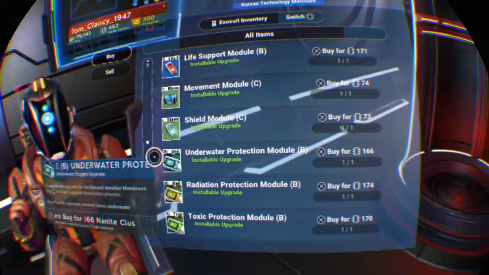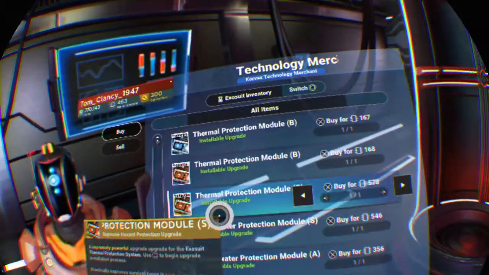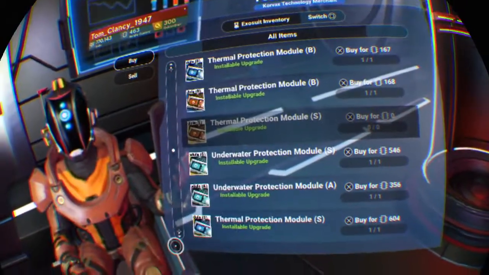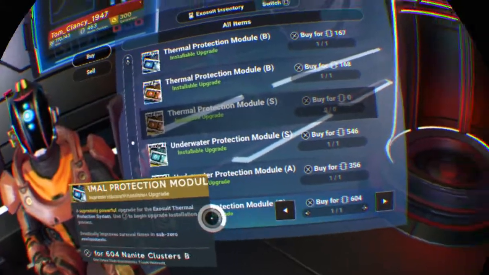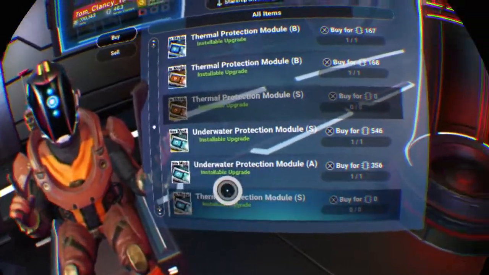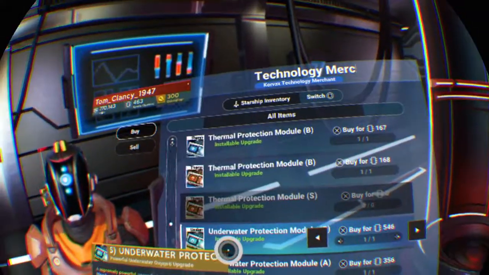Cold stuff and heat stuff. Ah, thermal. This is heat, yes. And where is cold? I think this is cold. I better have a free slot, because I'll kill you if I don't.